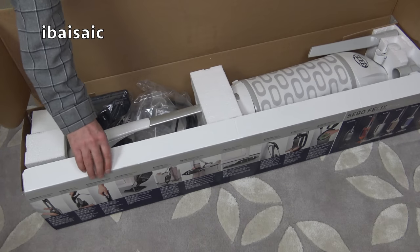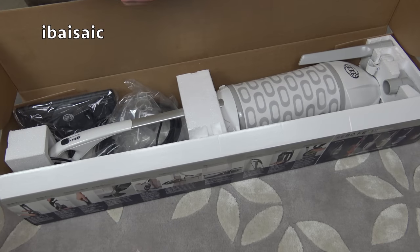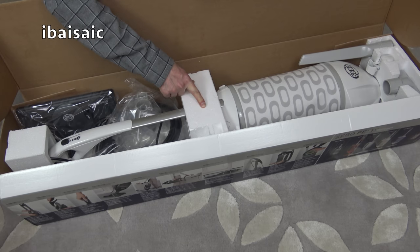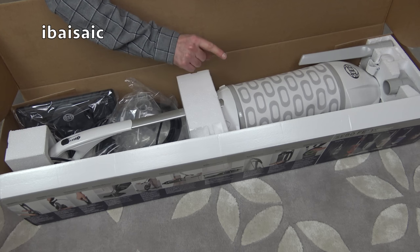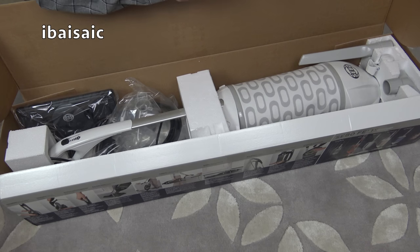It's not wrapped up. I do like this design and colour scheme. Quick look at the energy label. This is the SIBO Felix Vogue Eco — the later versions are called E-Power and they're a lot more expensive, but I don't think there's any difference between the E-Power and this Eco in the Felix range. It gets an A for energy use, using on average 27.5 kilowatt hours per annum; a C for dust emissions; a B for dust pickup from carpet; a C for dust pickup from a hard floor. Under the new decibel regulations it's 79 decibels, so relatively quiet.